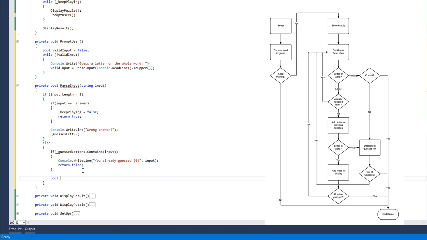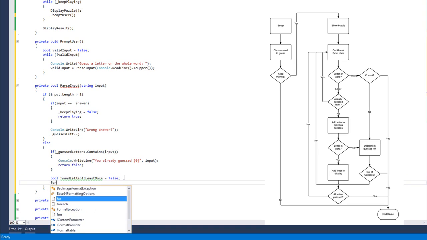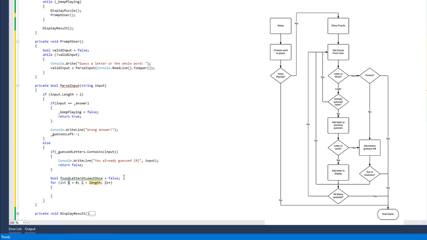So let's set up a Boolean, and we'll call this foundLetterAtLeastOnce. We'll set that to false. Now as we loop through the word looking for the letter, if we happen to find it, we're going to set this Boolean to true. After we're done looping, if this Boolean is still false, then the letter didn't exist and we need to take a guess away. So let's write that code. We're going to loop through the word.